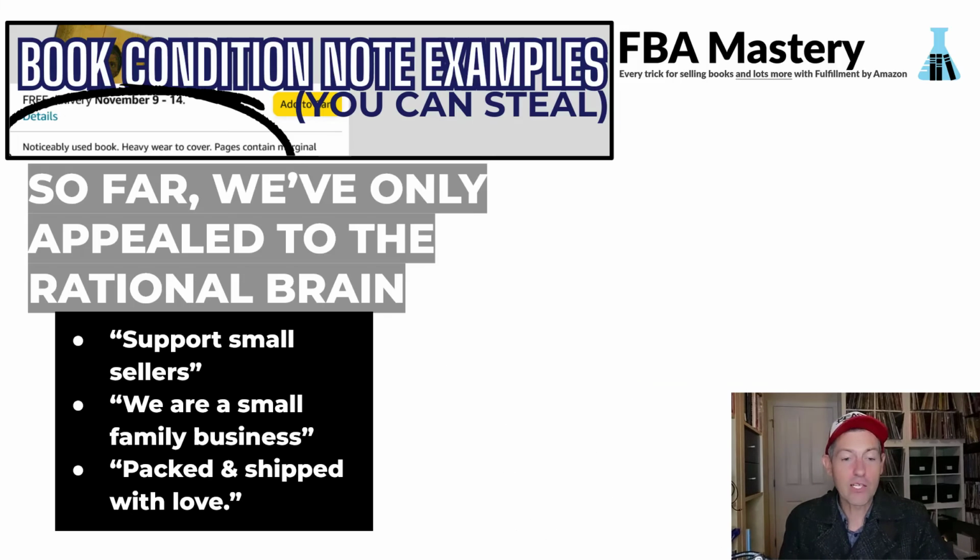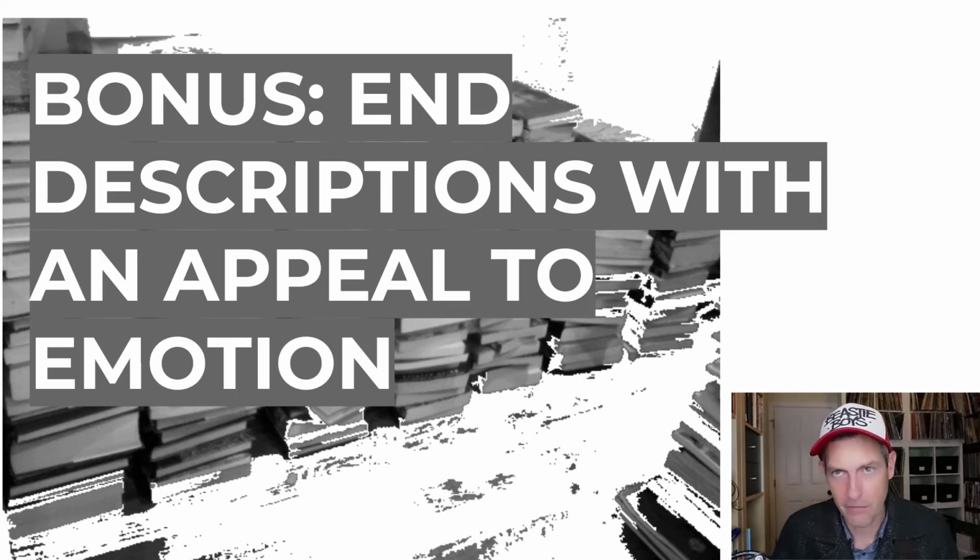Now you guys remember, okay, so that covers all the conditions, but we got some more important stuff here coming. So you guys remember at the beginning I said, hey, the 4th sort of box you want to check is what I call trust overload, where you want to cram in even more trust building text in your condition description. I didn't say what that text is, so I'm going to give that to you now. We're going to do that in the form of appealing to the emotions of your customer.